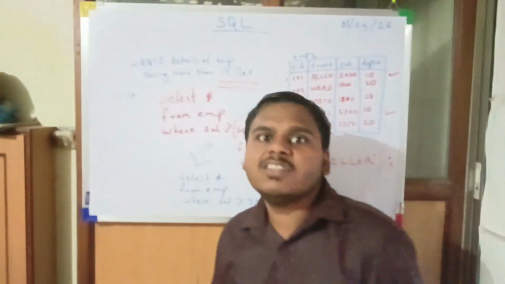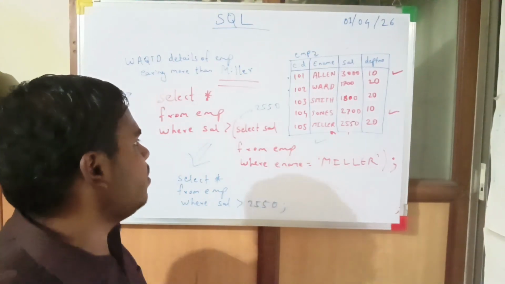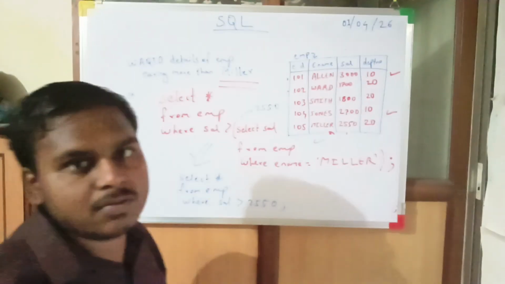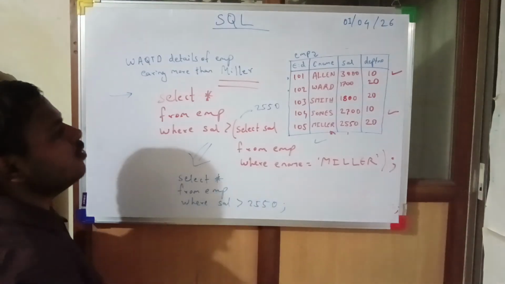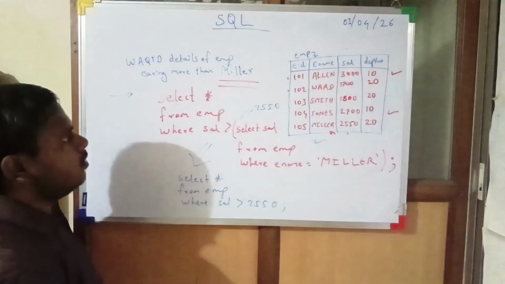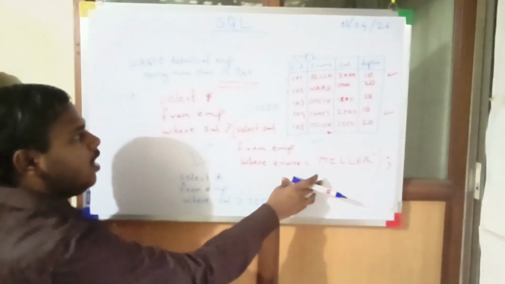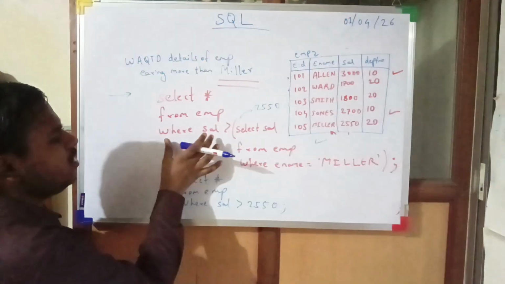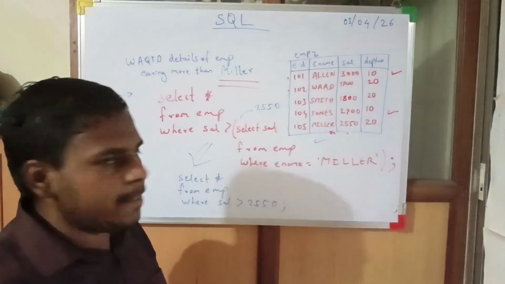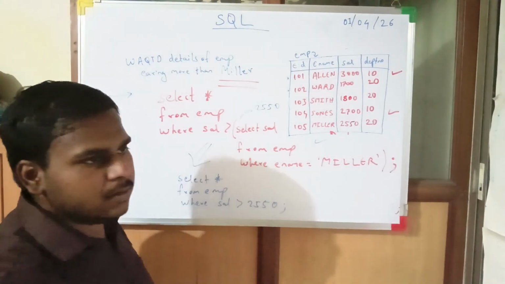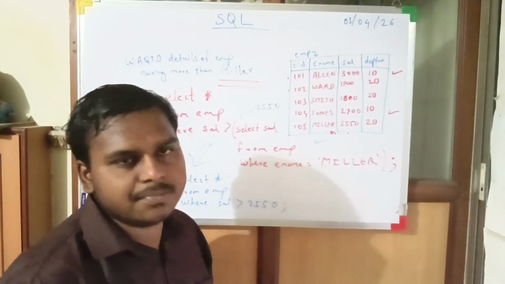Whenever there is an unknown in the question, only then will we use the subquery concept. First case, first reason: here I don't know the salary of Miller. If I knew the salary of Miller, I could write the query. The unknown is the salary of Miller, and the unknown I write in the inner query. The output of the inner query is fetched as input to the outer query, select star from EMP where sal greater than. This is the outer query. The inner query is always written inside the brackets. To end the query, I use a semicolon.